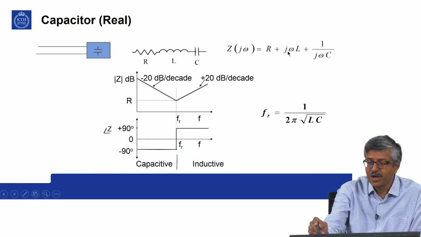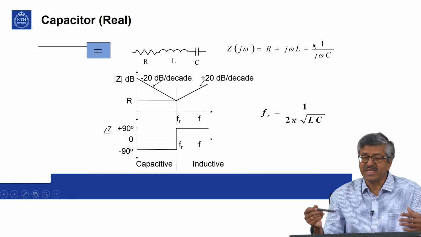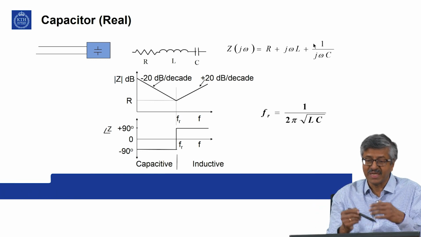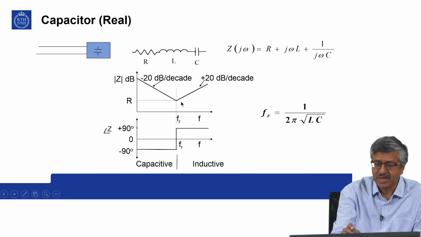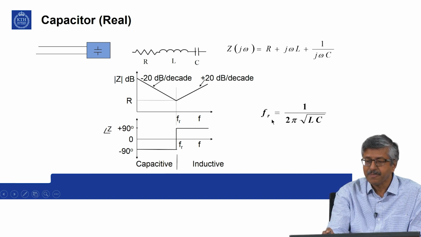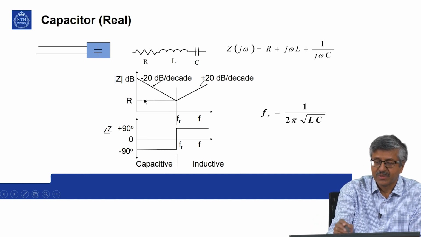Because this is j omega L, and this is 1 by j omega C, which is minus j, the sum of these values is decreasing all the time as the frequency is getting increased. So, finally, that impedance comes down. During this regime it is acting as a capacitor. At the frequency when the impedance of this part and this part are equal, the total impedance becomes the resistance R.